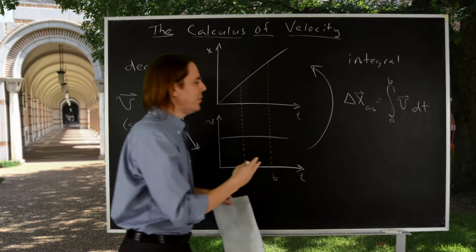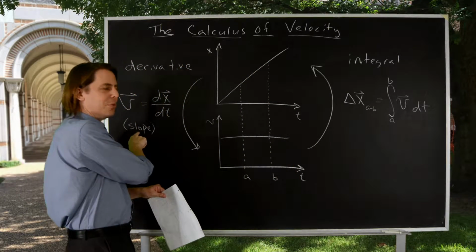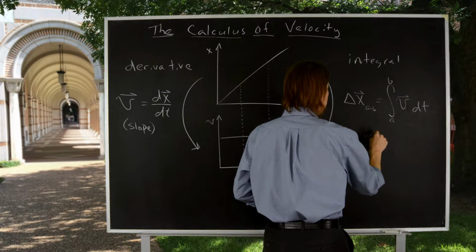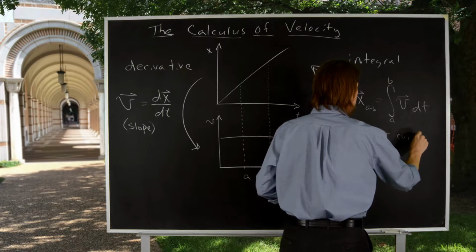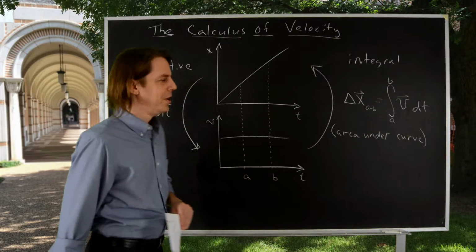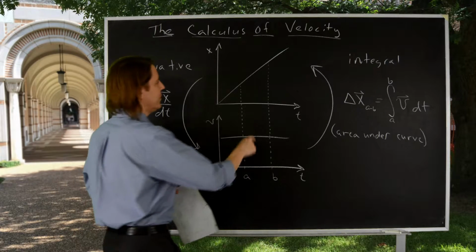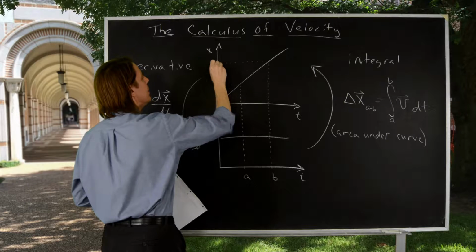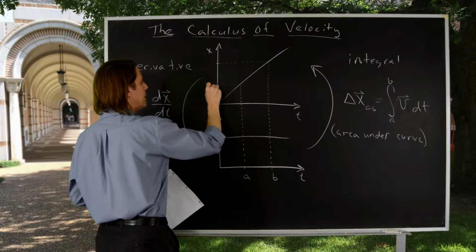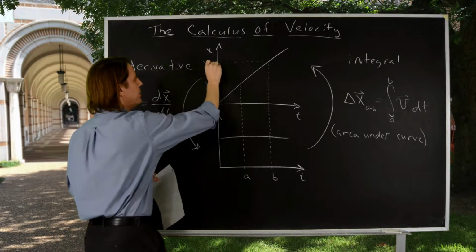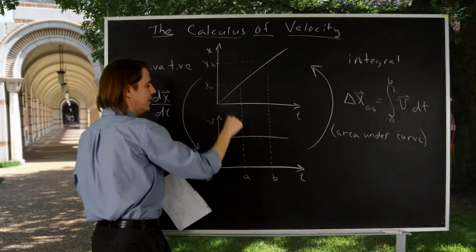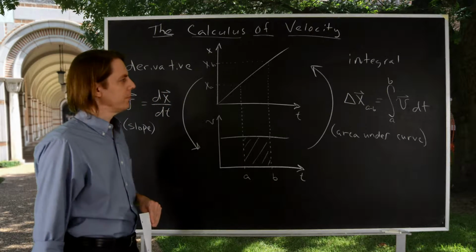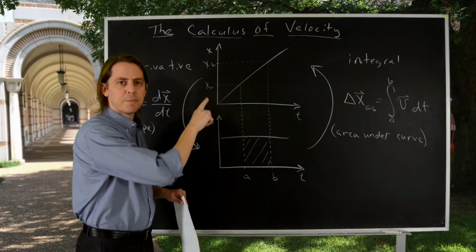If you're uncomfortable with calculus, you can also think of this as the area under the curve. That's sort of the geometrical interpretation. What it basically means is if we want the displacement from there to there, this would be x_a and this would be x_b. The difference there is equal to the area under the curve there, which you could get from the integral. So you can actually go both ways.